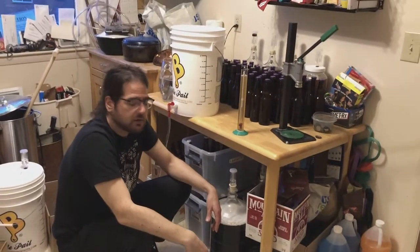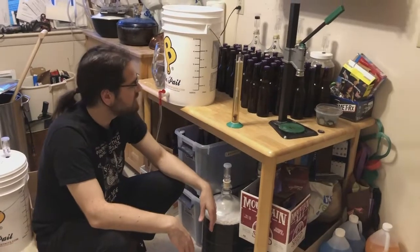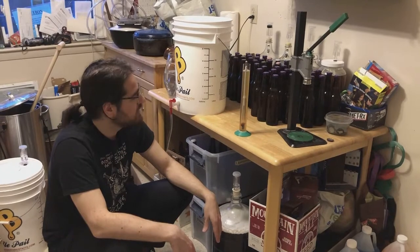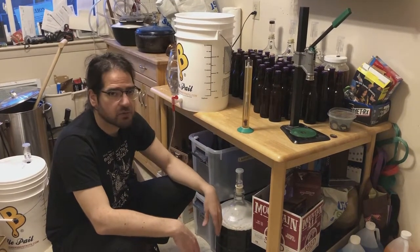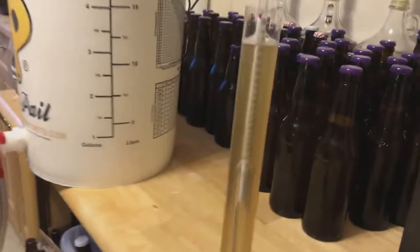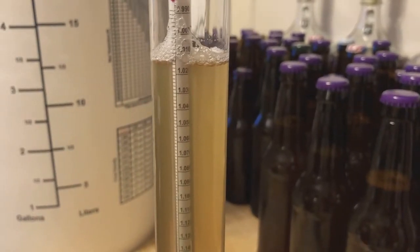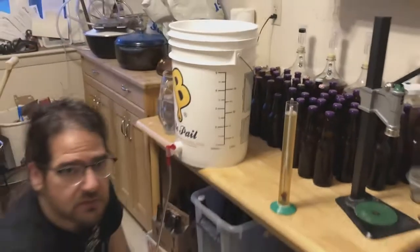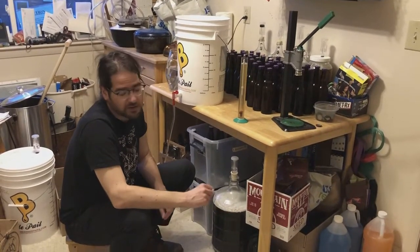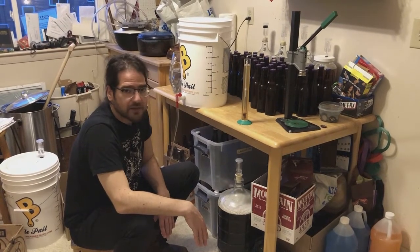We have reached the end of bottling. You can see our finished bottles — they don't have labels yet, but they've got a couple of weeks before they are sufficiently carbonated and worth drinking anyway, so we'll just let them hang out for a while. What little beer was left when we were done bottling, we used to take a gravity reading. Final gravity is roughly 1.013. Once we get back to our notebook, we can take notes on that, write it down, and make sure we get an alcohol calculation, because it's always good to know how alcoholic your beer turned out. And that is bottling.